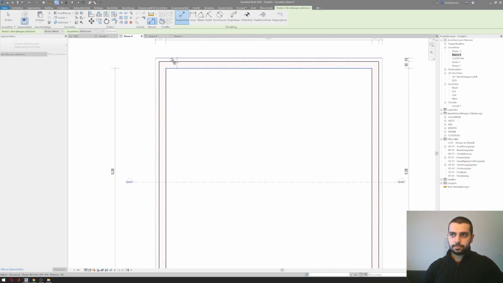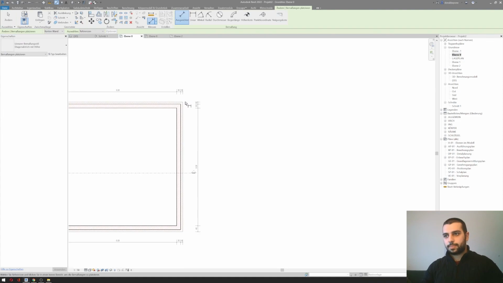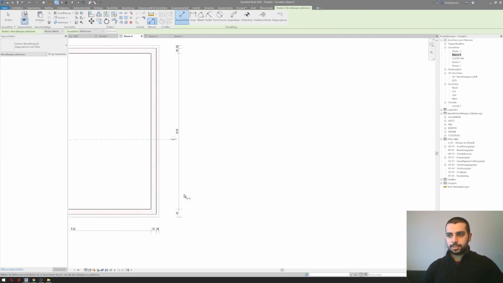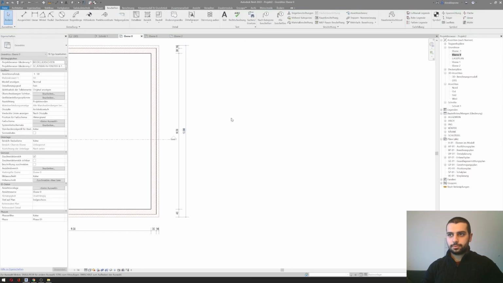Here as well. However you want to. In best exercises, you would show the thicknesses like this, then you would show the full exterior like this. You can arrange the distance later on.